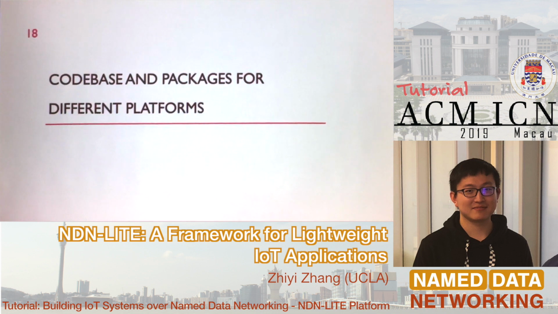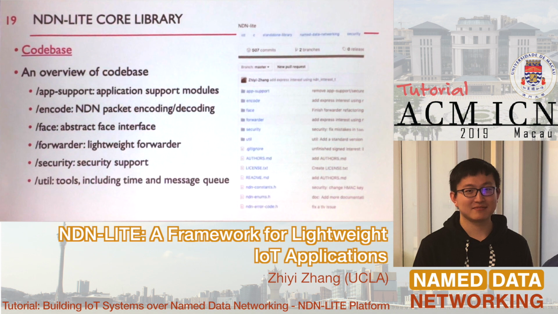And next, I'm going to talk about the code base and packages for different platforms. So let's first take a look at what the NDN-LITE code library is like. And here you can see a screenshot taken from the GitHub repository page, and this is what the code base is like. Under the root directory, we have a slash. We have an app support folder. So this folder keeps the application support modules, as I mentioned, like the service discovery and bootstrapping.